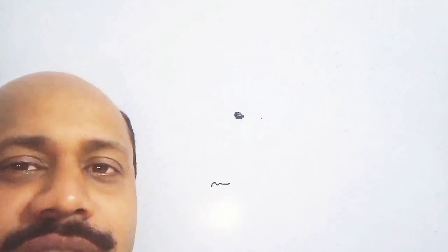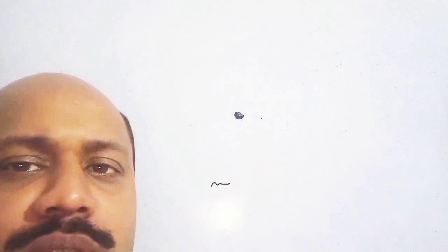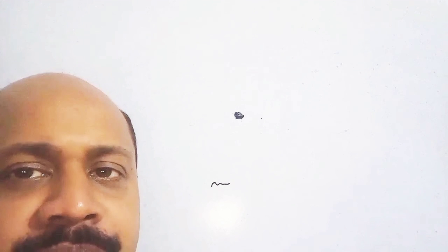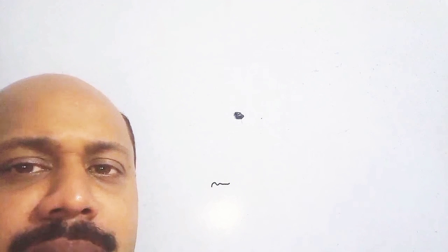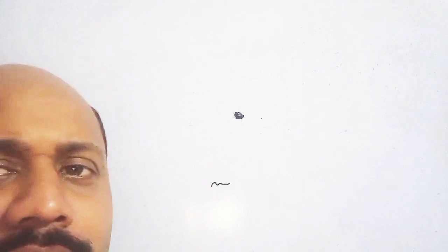Let's go to the first question. Two wires have lengths L1 and L2 and carry equal currents. Two circular loops are made by these wires, and the ratio of their magnetic moments is 3:2. Then the ratio of the lengths of the two wires is? They are carrying equal currents, right?